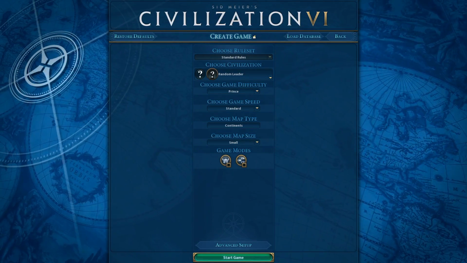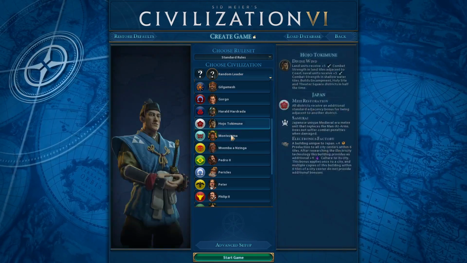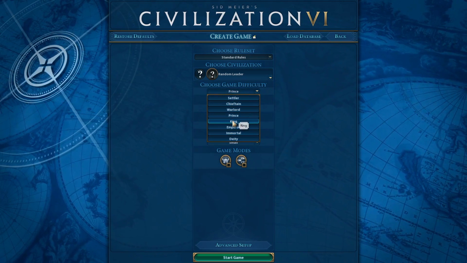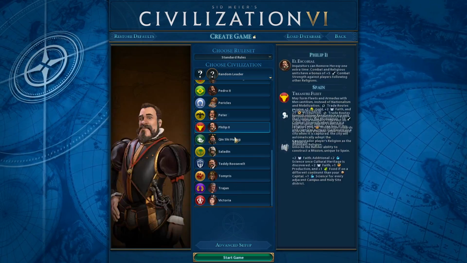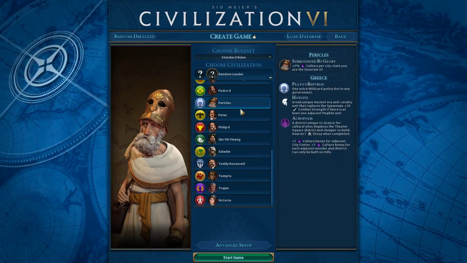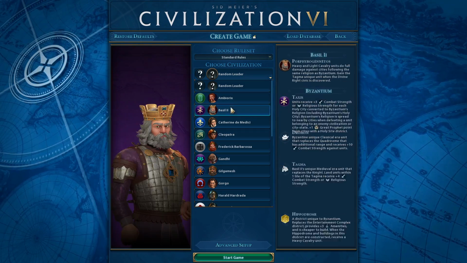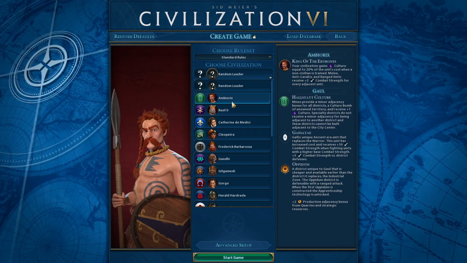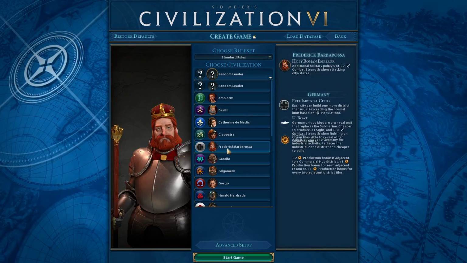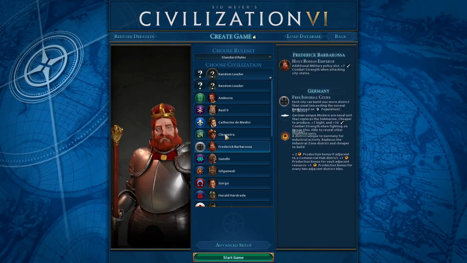So, here is the game, and you're on a single player game. Let's go on King difficulty, that's more fun. And you want to start off by choosing a civilization which actually does well in culture. These two are DLC, by the way, so if you own the game, you're not going to have these guys unless you buy them. But the rest are all free characters.